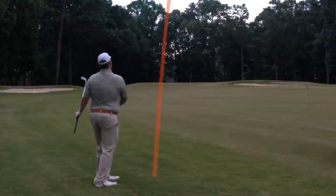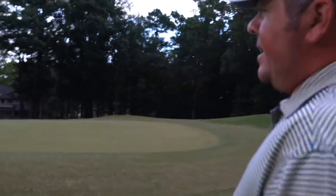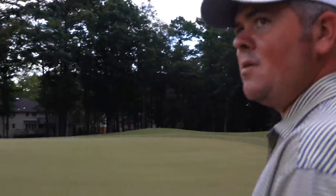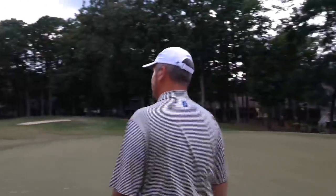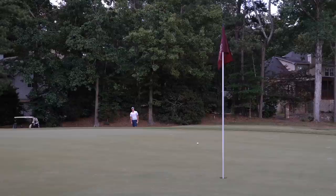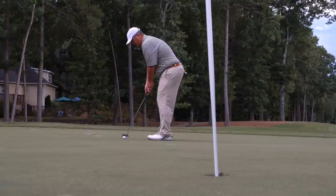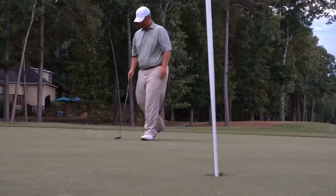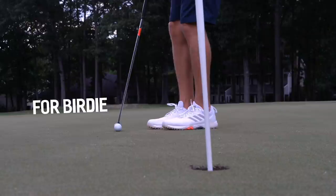Need to land something right in here, let it trundle on down — an up-and-down right here would go a long ways in the match. This would be a huge putt for Marshall for birdie — huge momentum. Just a bit outside — I'll give that to you sir, good par. This would be for a huge birdie to square the match and for the second pin-slammer with the putter ball.